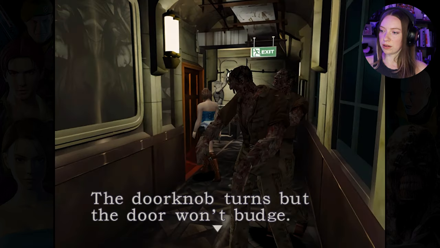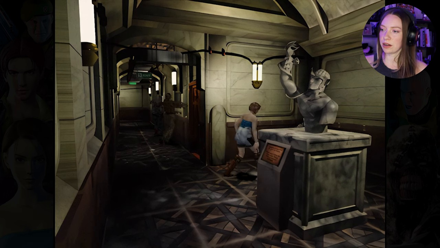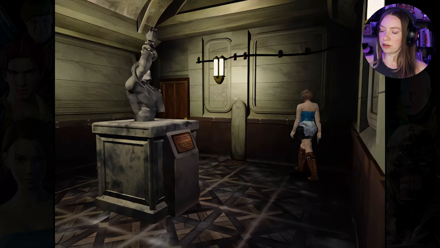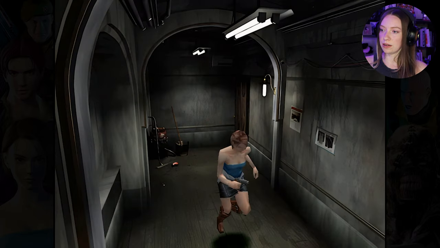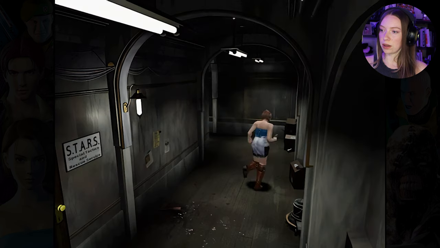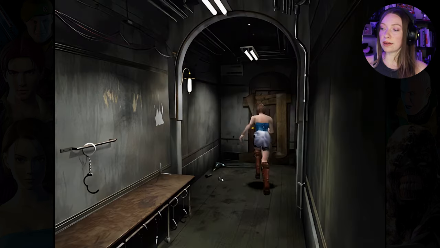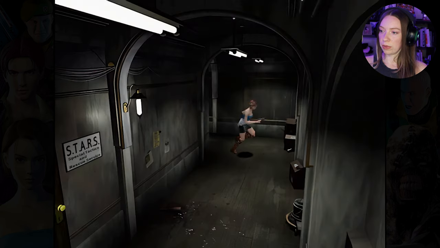Be unlocked. Dang it. Nail from the other side. Oh, come on, you son of a... Yeah, there's a lot more zombie varieties, which is really cool. Alright, I didn't mess with that statue. Star's key, okay? So maybe I need to go back there and check it out. But I'm definitely missing something.